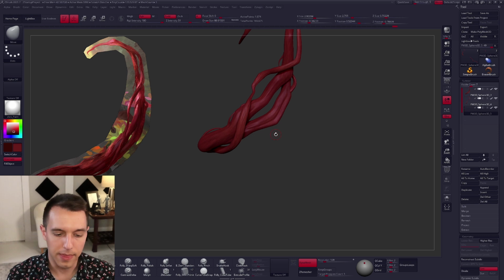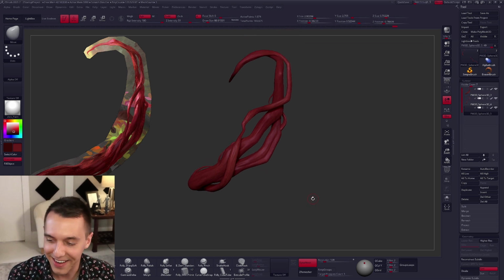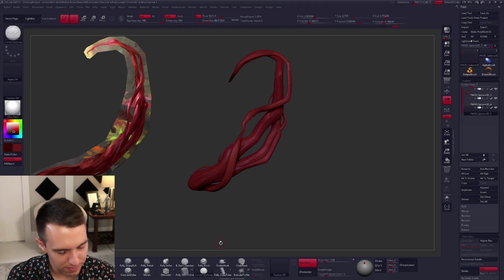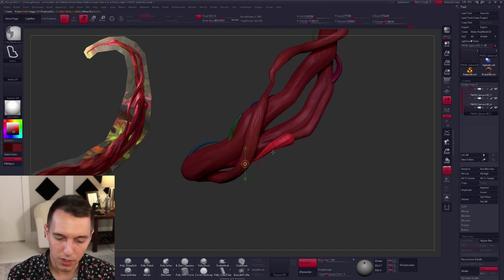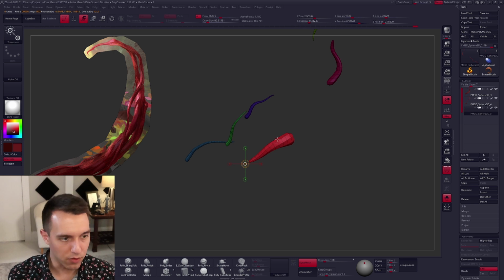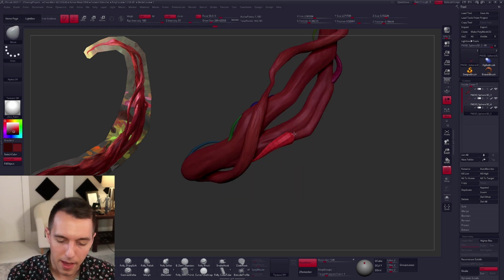All right, I really like that. I'm really enjoying that actually a lot. I want to do a couple more of those, and so I will. So I just draw on a new curve like this. I control tab it with either my transpose line or 3D gizmo. For some reason, oh, there we go. It was already masked, I'm dumb.